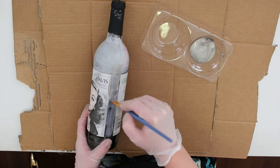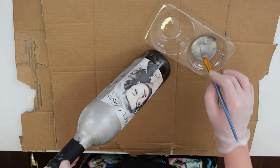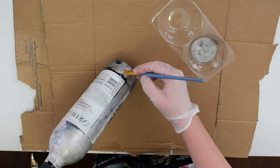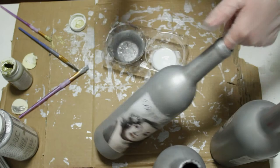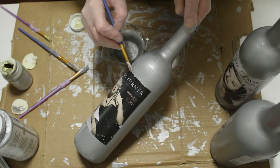And now I'm just going to paint the bottles — it's as easy as that. However, if you've ever painted glass before, you know that it can be a little bit tricky and stubborn. Some paints just don't adhere well to glass, so I highly recommend using a chalk paint or something with a thicker consistency. Rust-Oleum paint also works really well because it adheres to so many different surfaces. You may need to apply multiple coats, but make sure you allow enough time for each coat to dry before putting the next coat on, because you don't want it to peel or get ruined.